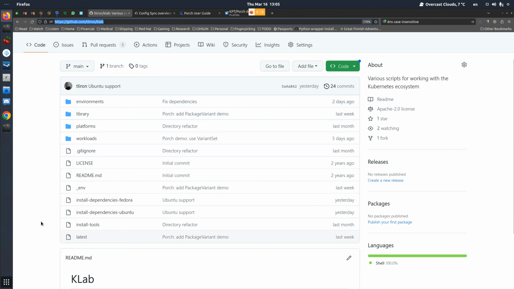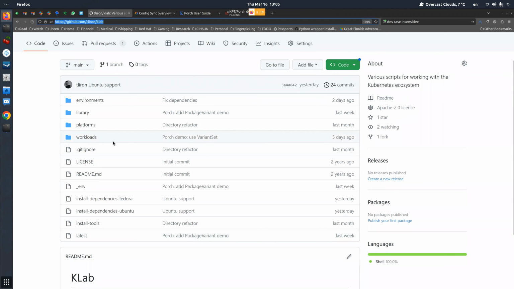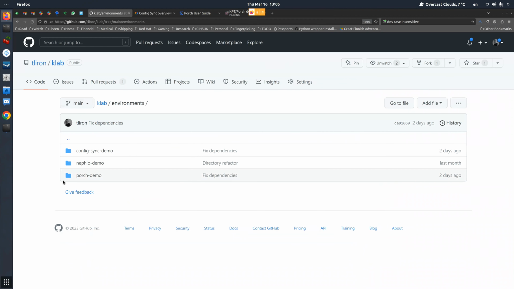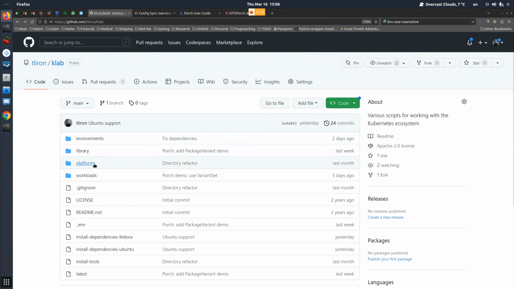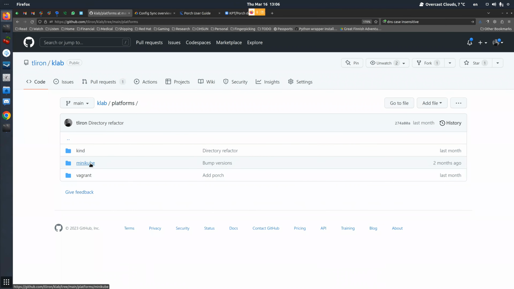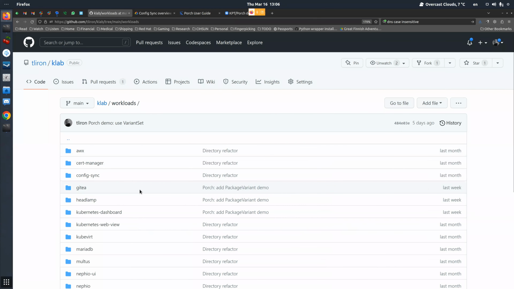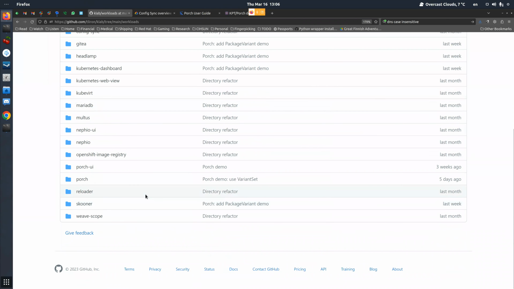I'll just tell you how this repo is structured. There are environments, which are complete testing environments, but they build on building blocks that I have under platforms, which is setting up Kind, Minikube, or Vagrant with Kubernetes. And then workloads: I have a long list of stuff that I can deploy on them.